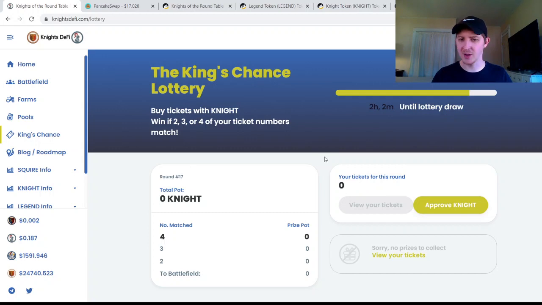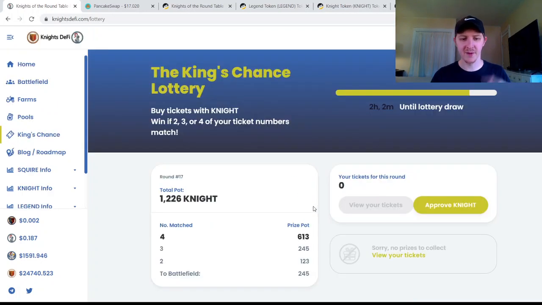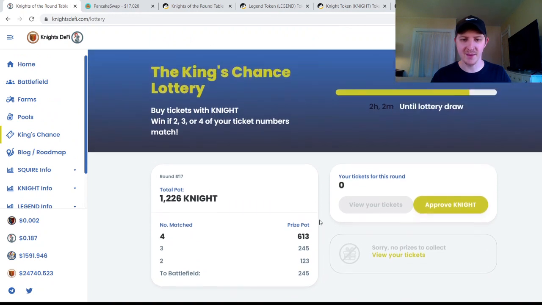A lot of projects have lotteries. I don't normally play lotteries, but there's a lot of people that love to play that. Most of the proceeds from the lottery go to the prize pot, but some of that goes to the battlefield. So that further increases the value of the battlefield. Basically your goal here is to buy tickets, pick your numbers, and match those numbers with each drawing. It's about 2 hours until the next lottery.